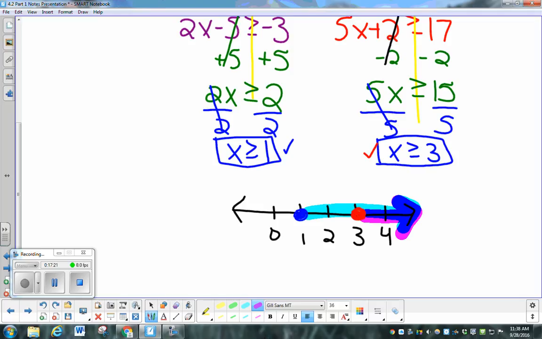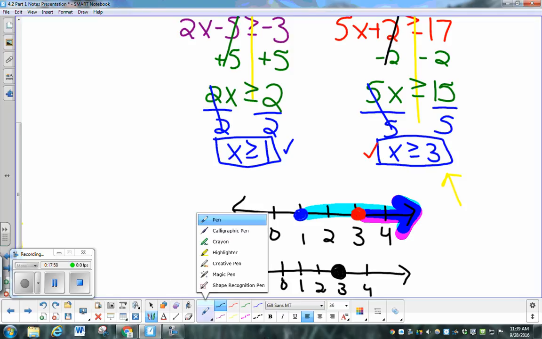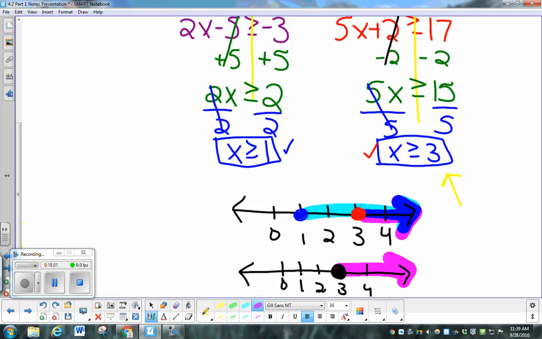That's because if we say x has to satisfy both of these conditions, we're saying it has to be bigger than 1 and has to be bigger than 3. Well, if it's bigger than 3, it's already bigger than 1. So really, we can just say this one. If we just say x is greater than or equal to 3, we've satisfied both of them. So if we're going to graph this, we really just graph that one inequality. We really just start at 3 and shade everything greater than 3.